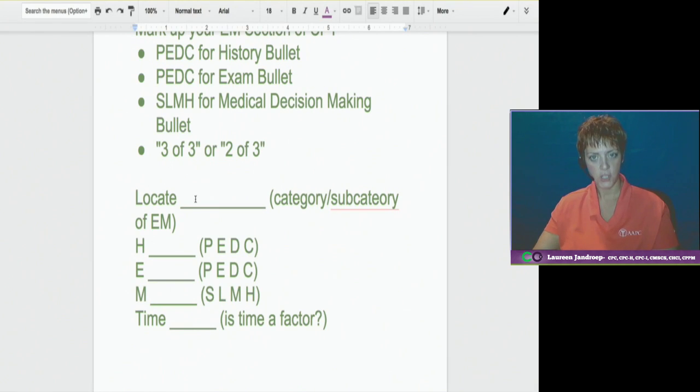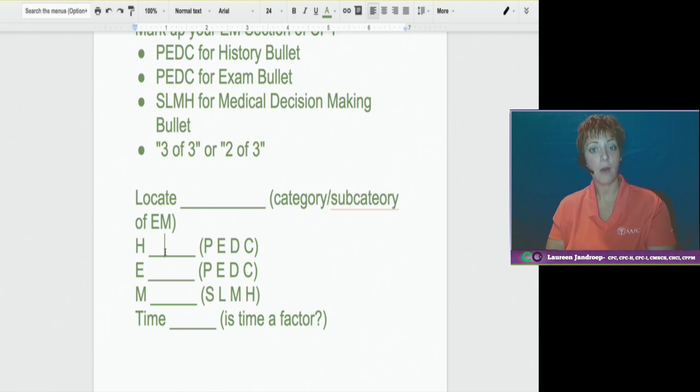Figure out your location, get in the right category and subcategory. For the example I used, we picked office, and then we did new and established. Then abstract from your scenario that they're giving you what the level is, T, E, D, or C. And you can look in your E&M guidelines to figure out how to determine those levels. That could be a whole other conversation. But the question asked of me for this was how to level.